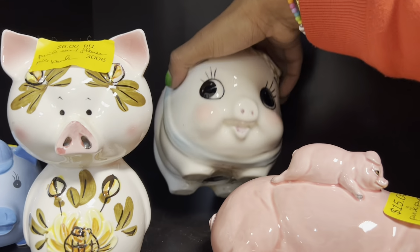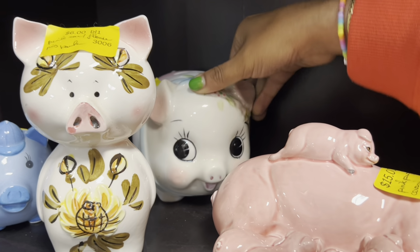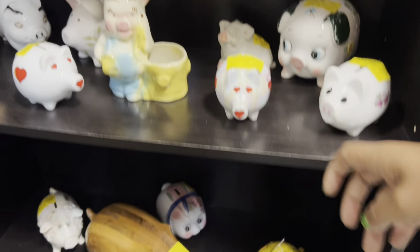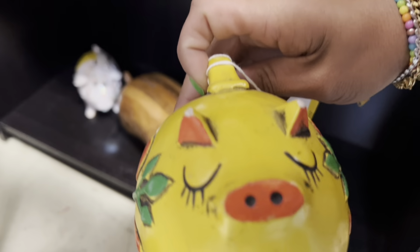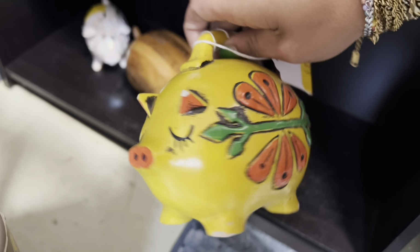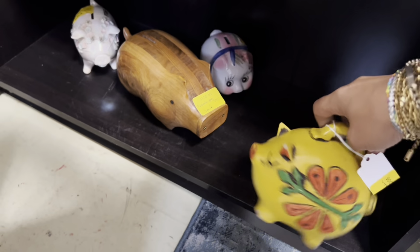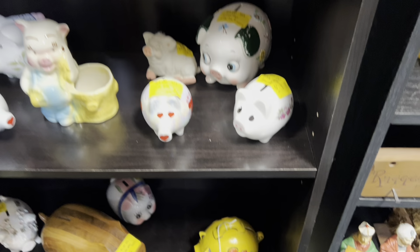Oh man, and then one of these guys too. I have one of these in my shop right now, and mine's missing a little paint too. Ah, look, it's one of these guys. Now, is it chipped up? Yeah, it's chipped up a little bit on the ears. They normally are. $6 is a super fair price. I'm gonna put this one back. I'm not really trying to get anything else that's damaged.